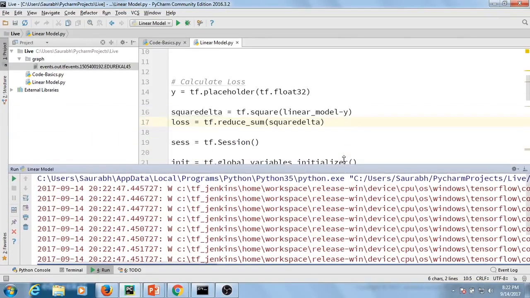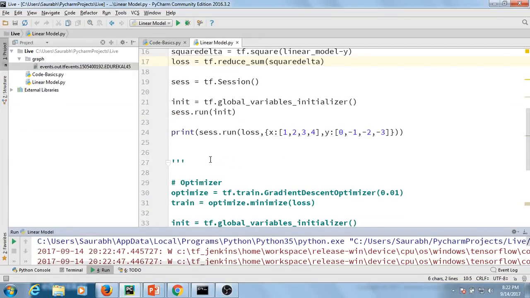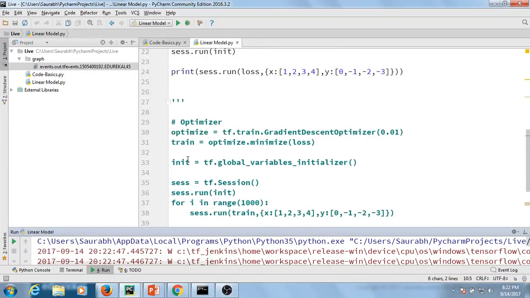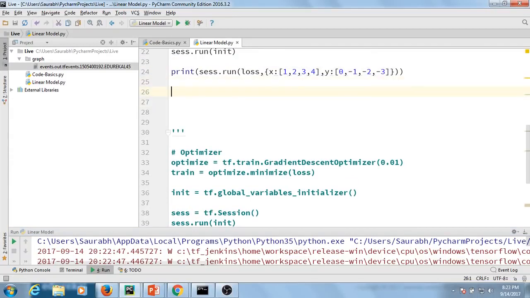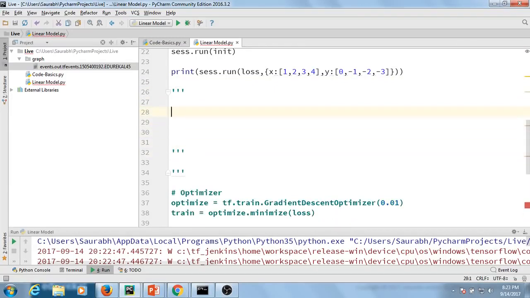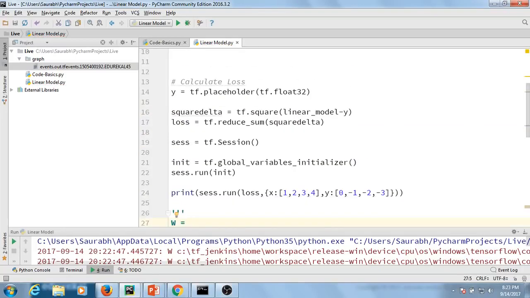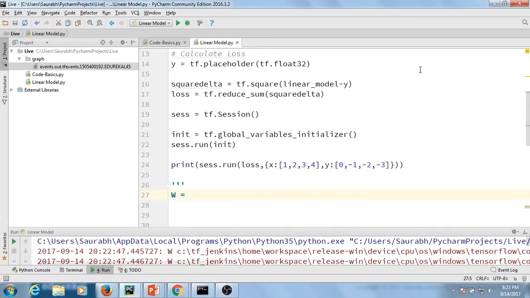Now, what I'm going to tell you, just pay attention to that. Let me just throw in some multi-line comments. Now, notice that the W value that we have initialized is 0.3. So let's keep it as 0.3.